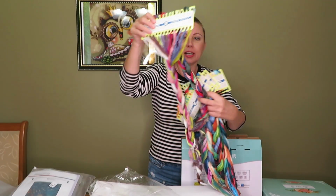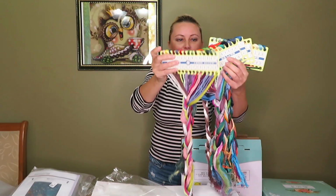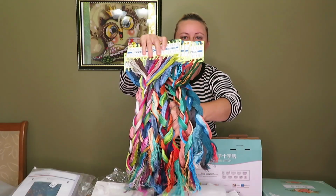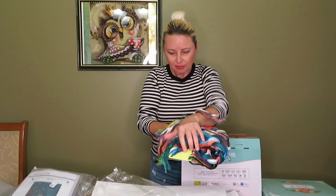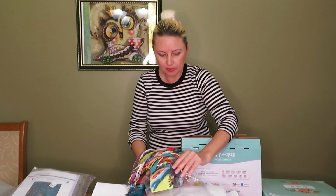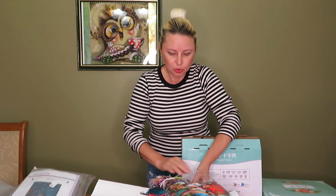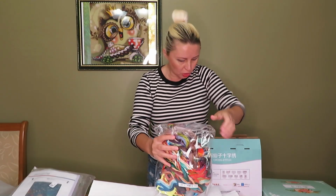I like to make braids like this on both sides, and it's very comfortable to stitch. And I feel like I'm very far away. I don't know if I should zoom a little bit or not. Okay, so the threads are beautiful, Egyptian threads. All kits have high quality Egyptian threads. Paint and Fairy have their own factory where they produce all that stuff, and it makes it very special.